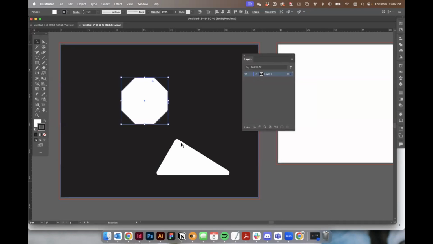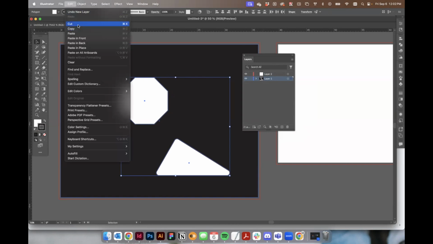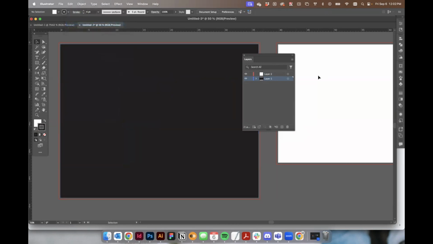So if I have a background layer and then I have my shapes, these are two things that I would probably prefer to keep on their own layers. So I would, for example, go ahead and add a new layer, and I'm going to take my shapes, and just like we had discussed previously when we copy paste, we can do the same by Edit and Cut, or Control X.